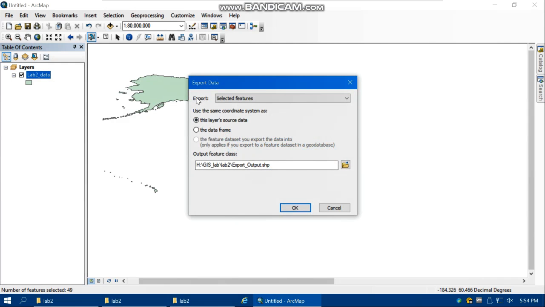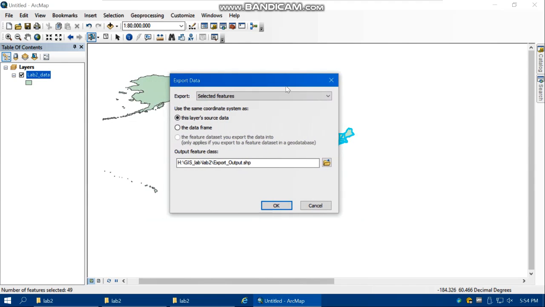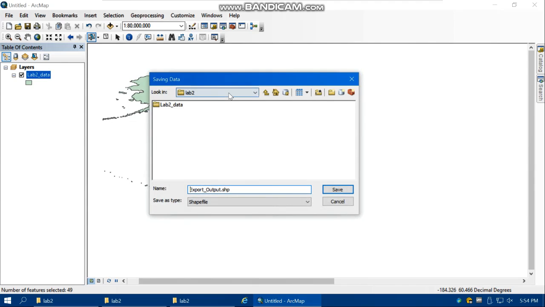So here make sure that export is only from the selected features, which is continental US, and then navigate to lab2 folder and then save it here with the name of continental US. So it's different from the other one. The other one is for the entire US, but this one is only for the continental US.